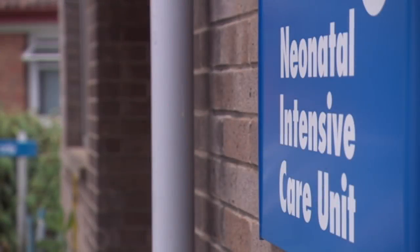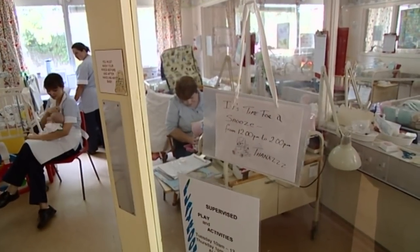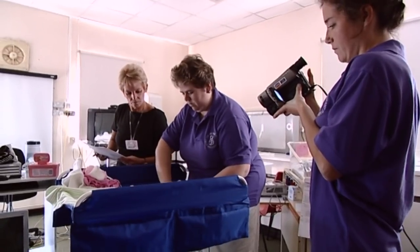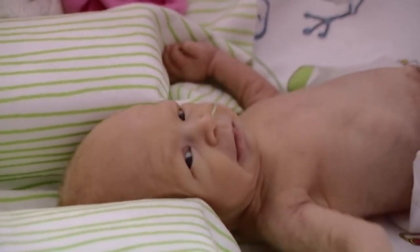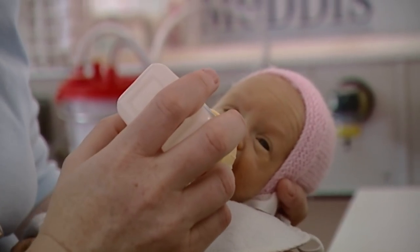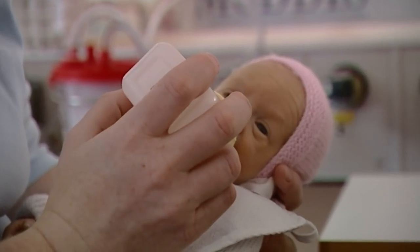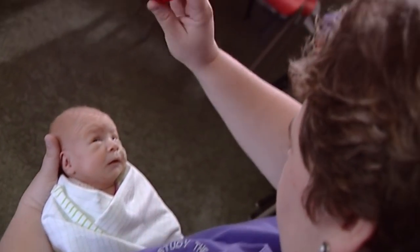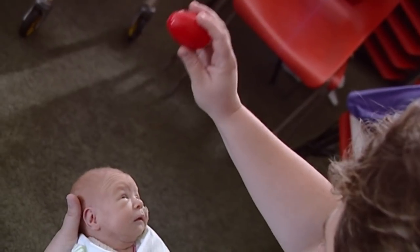At NICU, another 35-week premature baby, Iona, has been assessed by Chrissy Israel and her team. As her mum Liz couldn't be there at the time, they've shown her a video of Iona in action. I was quite astounded by how well she responded, because she was still 5 weeks early. For a baby who's still supposed to be inside mummy's tummy, that was quite amazing. And it was lovely to see a little face responding to that person who was stimulating her.